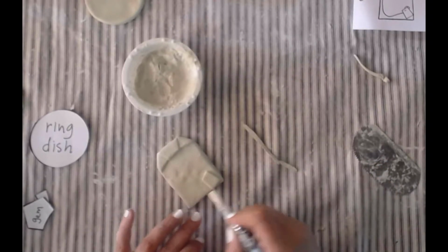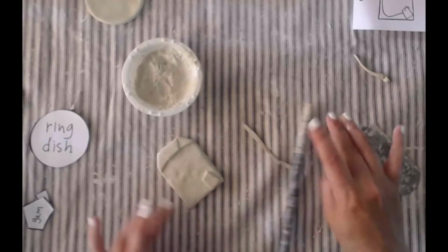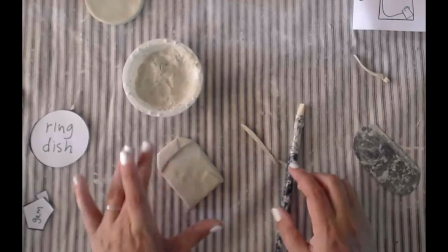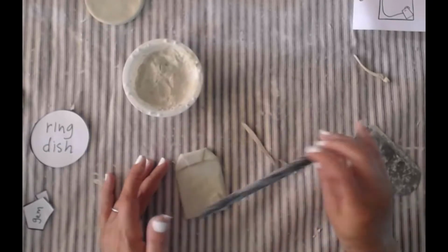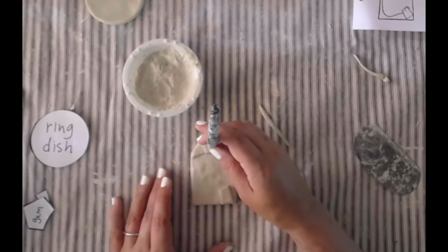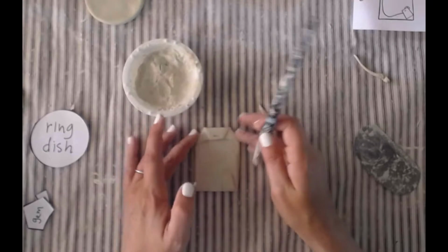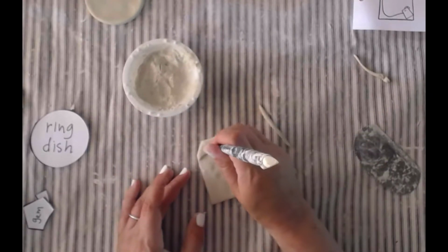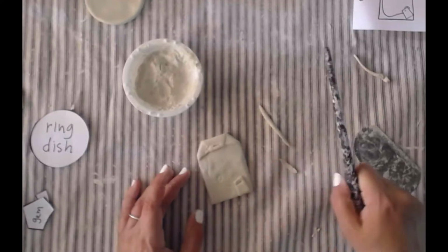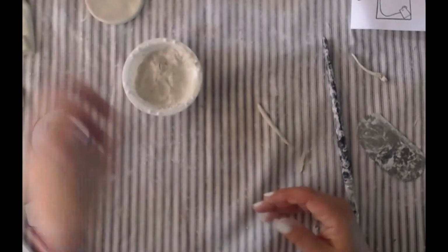So now you can see my marks a little bit over here, so I'm just going to go ahead and go around those. If I need a little bit more water to do that. Okay, I'm going to press here, to get that shape of that. And then I'm just going to go ahead and draw my little line. And then another little mark. And then we set that aside to dry. We can still do a little bit more tweaking to it if we'd like, and we're still going to shape it.